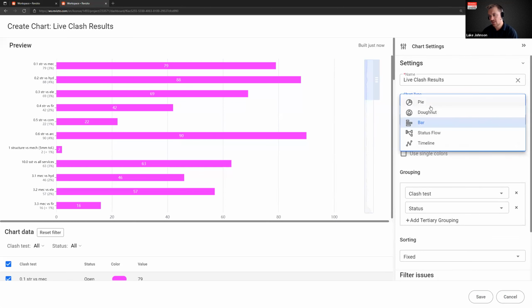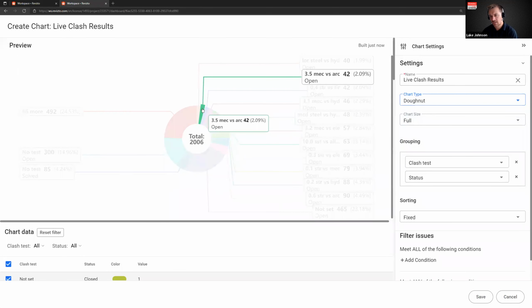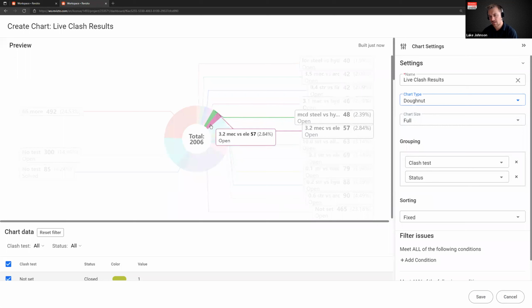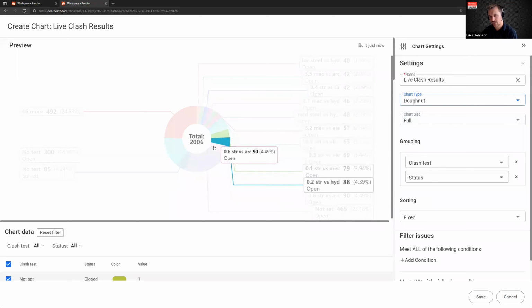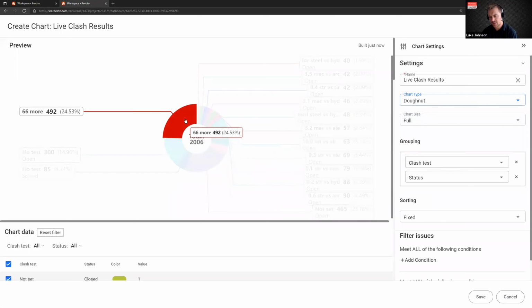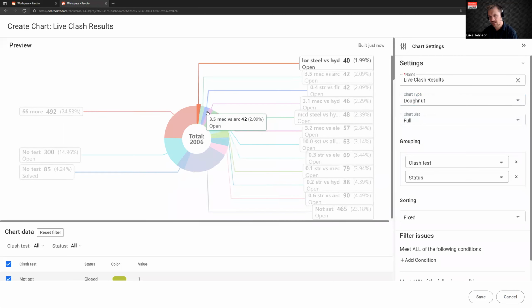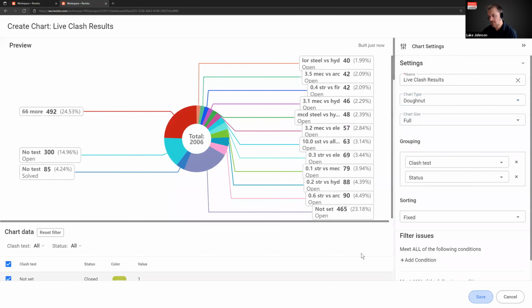We also have the donut version now, which is a new visual type that a lot of people are liking, particularly with these little tooltips that are popping up, because it's giving us a total percentage of how many of those clashes are belonging to which company and so on.